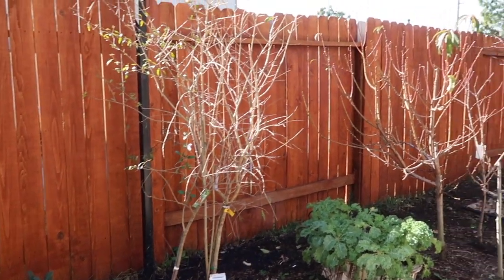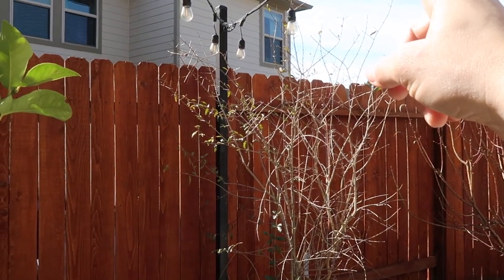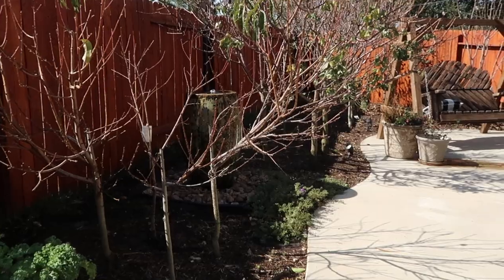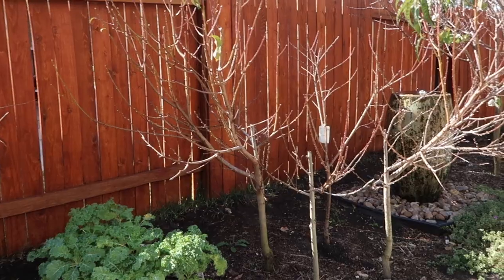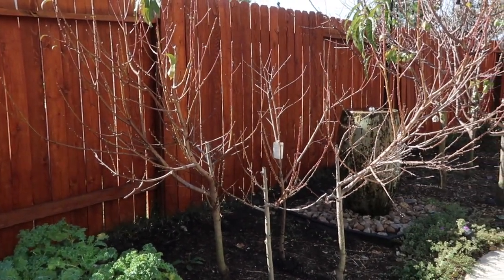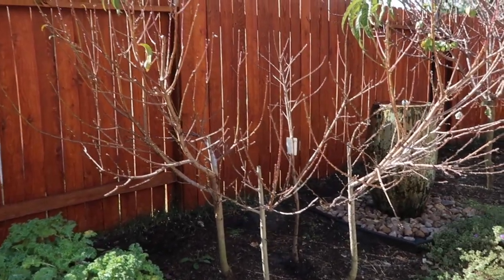These trees have grown quite a bit. These are new from last year. They've already reached the top, so we're gonna cut them back about that high. These are my peaches and nectarines. One of these took a little bit longer to get started. We're gonna bring them back down a little bit more, even to the bottom one. We're not gonna get it as short as this one, but just enough to give it some sun so it catches up with the rest of the trees.